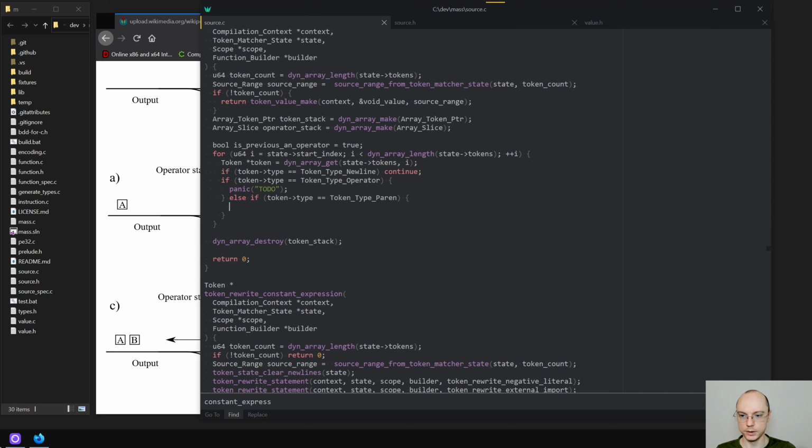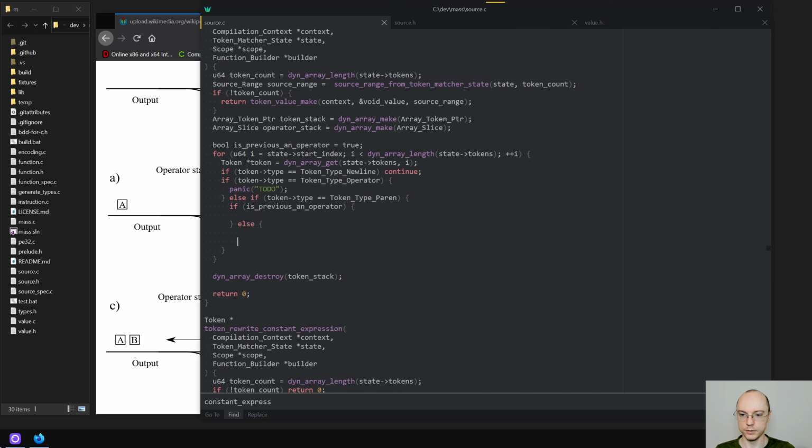Okay, so here we say if is previous an operator, then I do one thing, otherwise we do another thing. And if previous was an operator, then we just say dynamic array push of token stack and token.